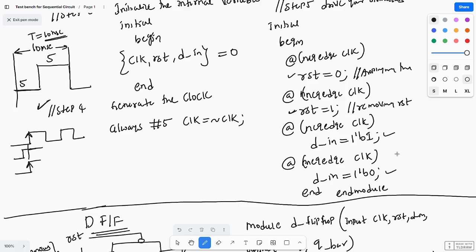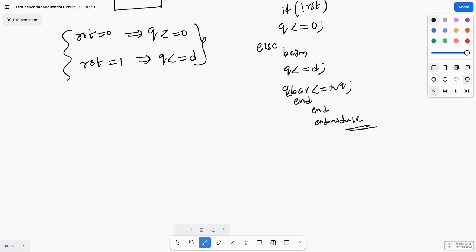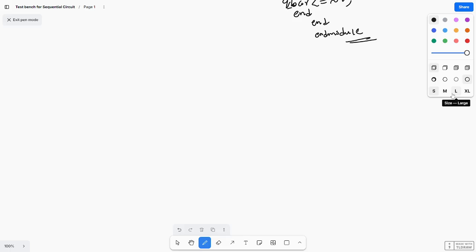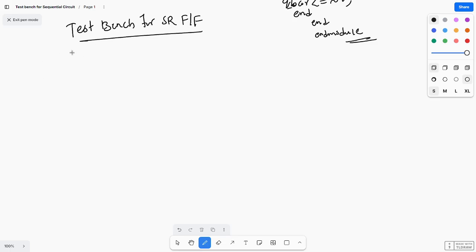SR flip flop, how will you write it? Suppose we want the testbench for SR flip flop. First I am writing the design.